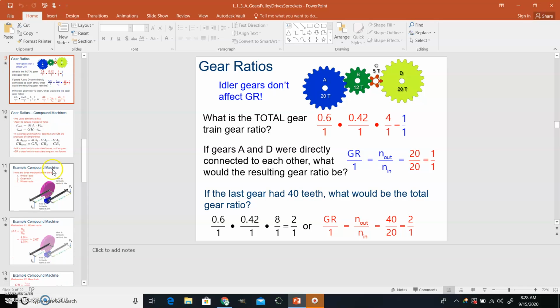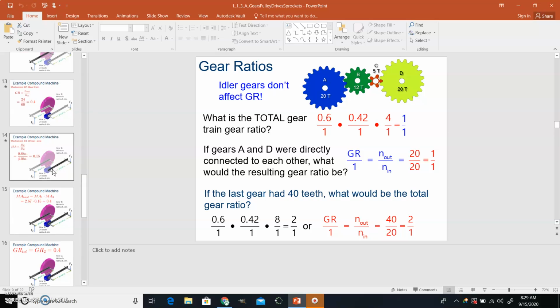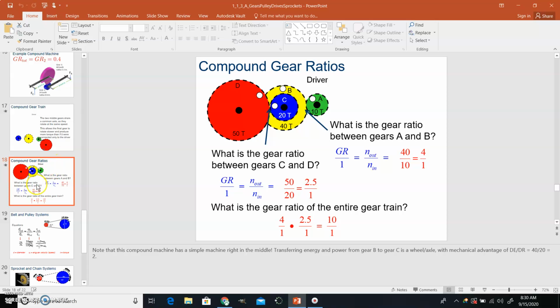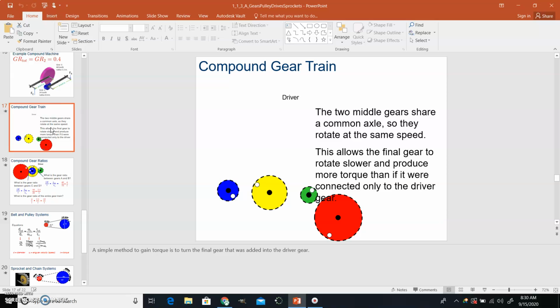Let's see here. We're going to skip just a little bit of this, because some of this is not very important at the present time. So let's just go ahead and skip down to, I think we'll start on slide 17 again here. On slide 17, I kind of looked ahead, and it's a little funny the way they did this, unless there's some sort of animation I'm not seeing. But really, we have to look at slide 18 first to see how this compound gear is basically set up.